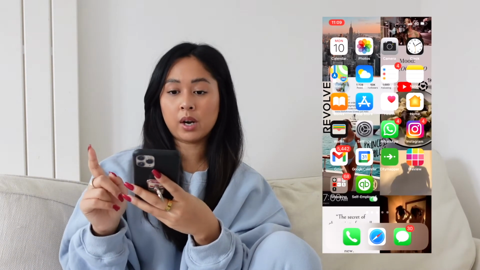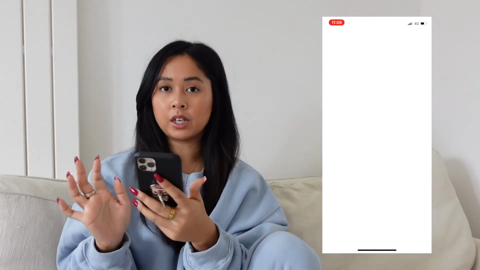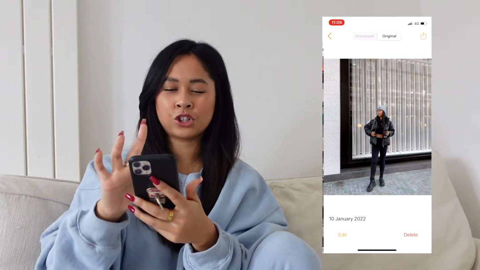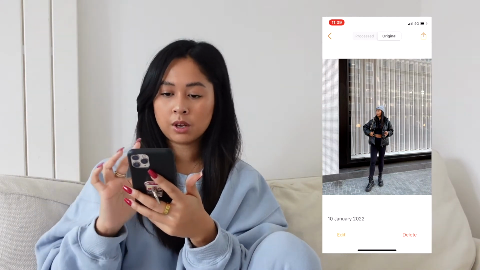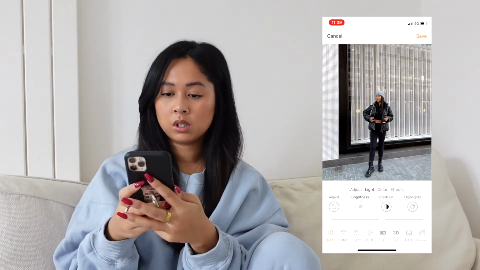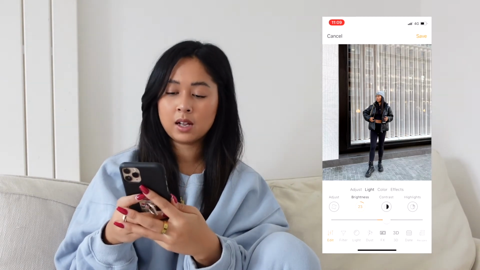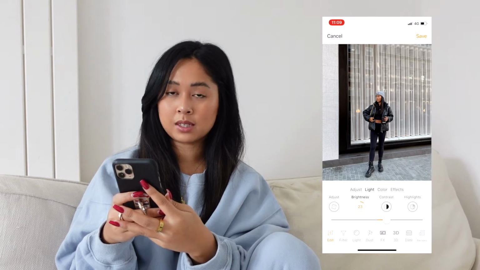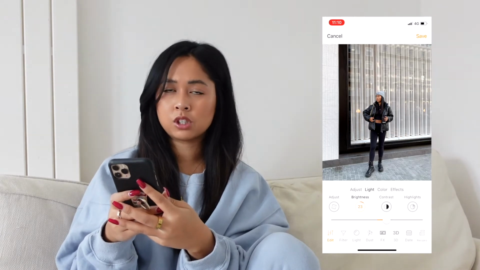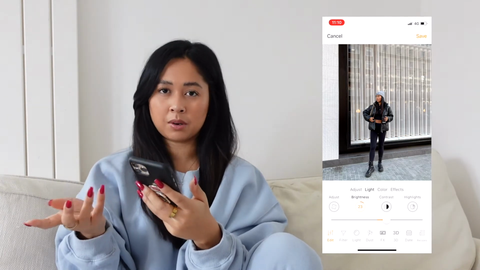Sometimes if I need to tweak the brightness, I will go onto Kuni. I just find this app really good for doing a natural brightness without doing something crazy, do you know what I mean, like when you edit brightness on Instagram. So you click edit here, edit again, and then there'll be a brightness toggle. Do you see what I mean? It's quite natural. I only ever put it in the 20s like that. So it's really subtle, but you can see that it's changed it quite nicely. If sometimes I feel like a photo's too bright or too dark, that's where I will edit the brightness. But for this one, I feel like it's absolutely fine, so we don't need it, but I just thought I'd show you.